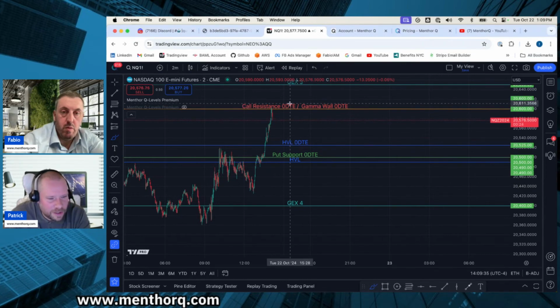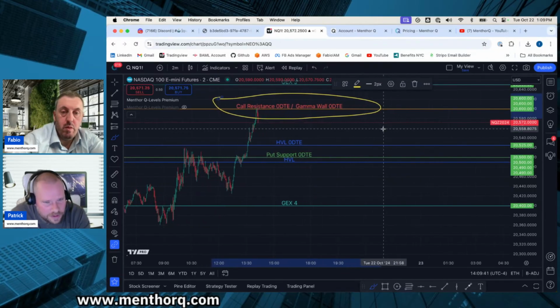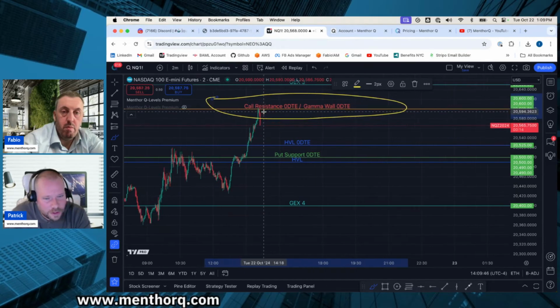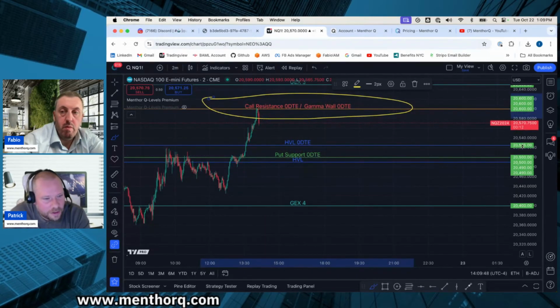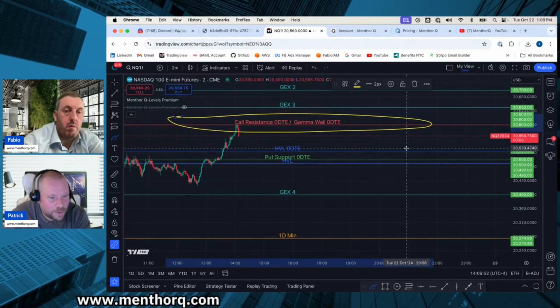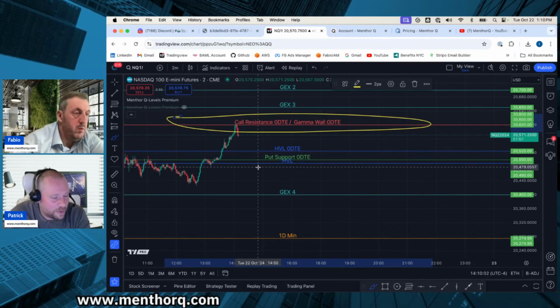Every time we have something where levels move together, this is for me a really strong sign. It means it's not easy to trade this. If I would be long there, or if I would battle that we're getting some momentum there, I would be very careful, because we have two really crazy levels: the gamma wall and call resistance. So this could be a really good take profit area. Be careful if you re-enter there.